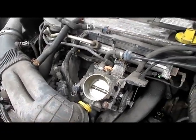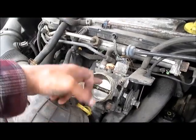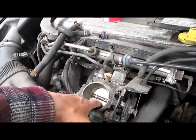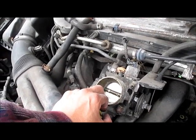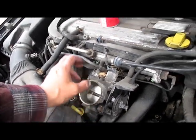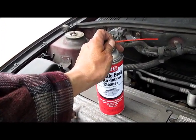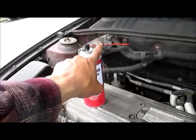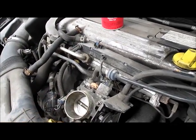Now when you try to start your car, it's going to wind a little bit because you've got throttle body cleaner inside. When the gas overcomes the throttle body cleaner, it'll be able to start. That's the first thing you should check if your Saturn L200 series is idling really high at a red light. When you put the throttle body cleaner on, hold this on tight — you do not want that red stem dropped in there. Hold on to that as you're cleaning it.